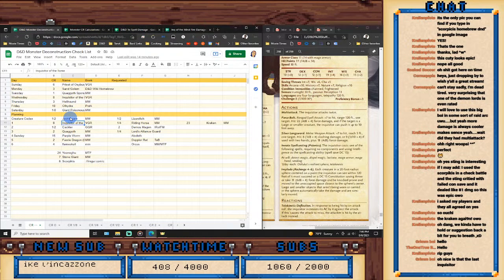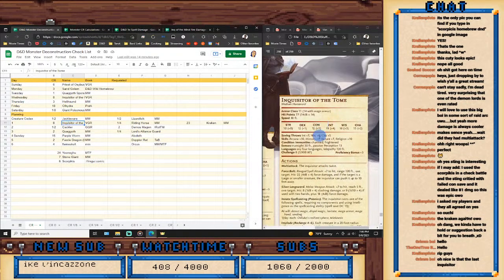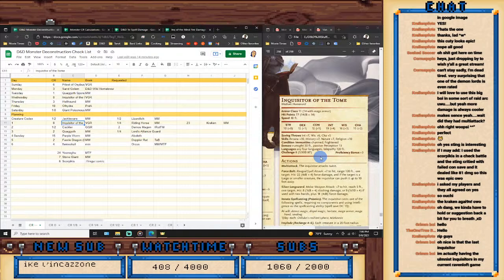Yes, this was the last Inquisitor, the Inquisitor of the Tome, Grimboy. And so far, with its reactions and whatnot, found it to be a CR7, so slightly overrated. Unlike the Inquisitor of the Mindfire, which was a CR7 or 4, depending on how it was used. I'm actually having the Omnist Inquisitors in my current Ravenloft game. Cool. I have to look into those and see what they look like for their stat blocks.